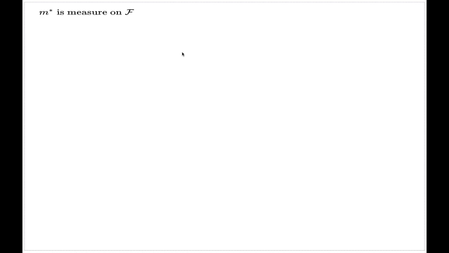Okay, now we come to the next stage in the proof. We're still proving this extension result, this extension theorem, and now we know that this object is a σ-algebra. Now we turn our attention to the external measure, and now we will show that the external measure is in fact truly a measure on this σ-algebra.